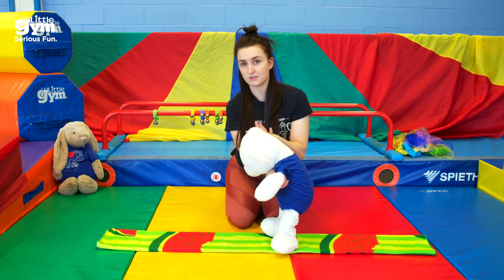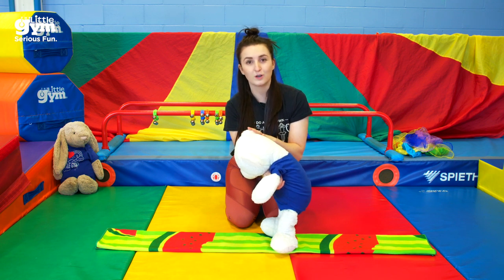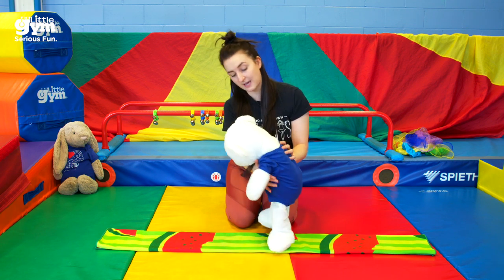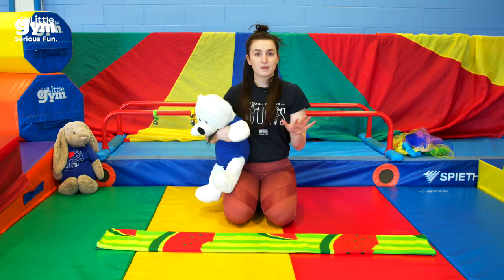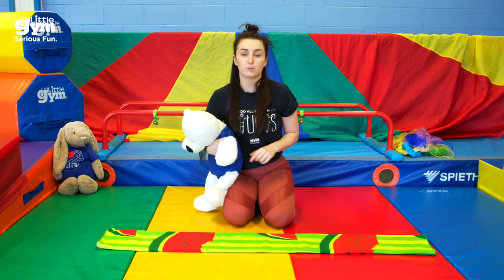Now our bear really wants to put his head on the floor, and some of your kids at home might do that as well, but it's okay. Hand under the chest can keep encouraging them to keep upright. That might be enough for some of us, but there is another level if we want to try it.